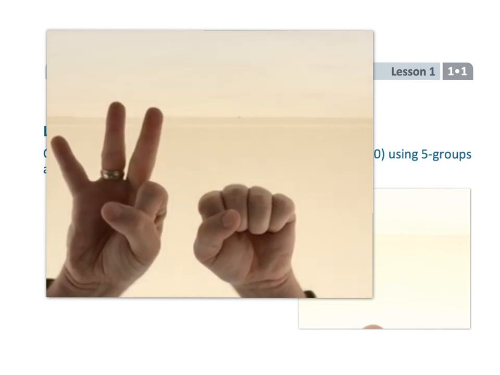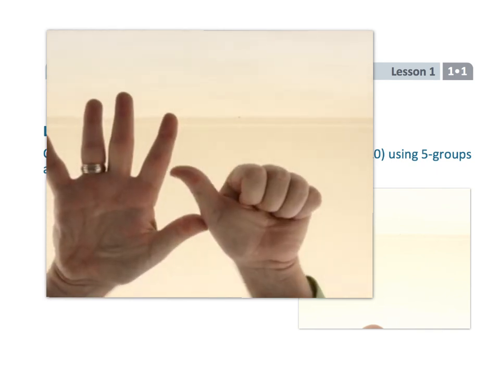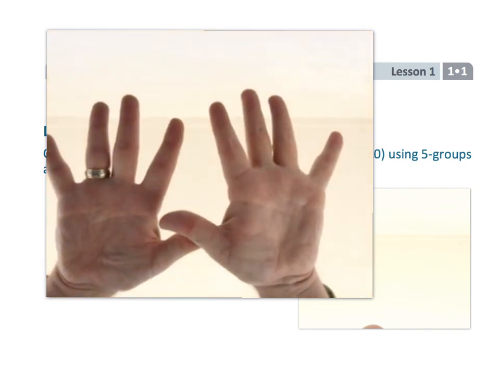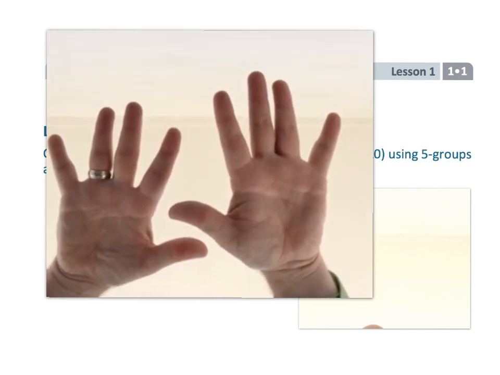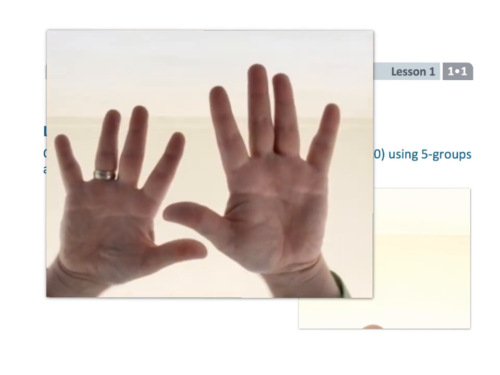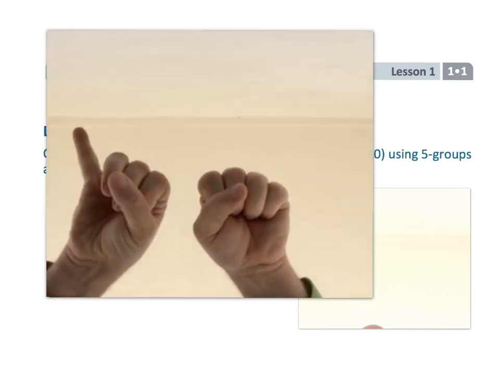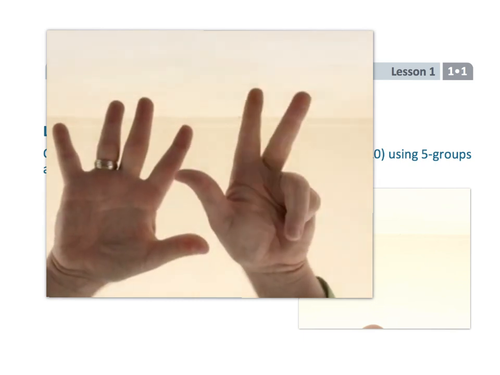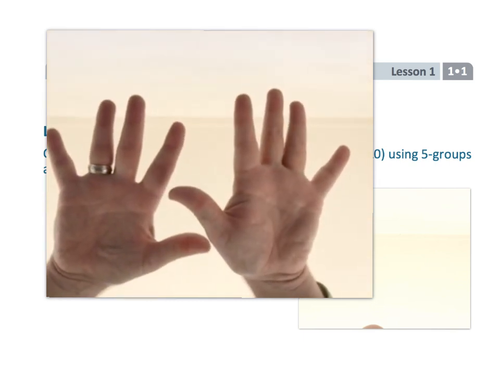But if we go in order like this, it helps the kids read the numbers from left to right. One, two, three, four, five, six, seven, eight, nine, ten. So, teachers, as you are working on counting, just be aware of that and help the kids by you trying to count so that your fingers go from left to right.